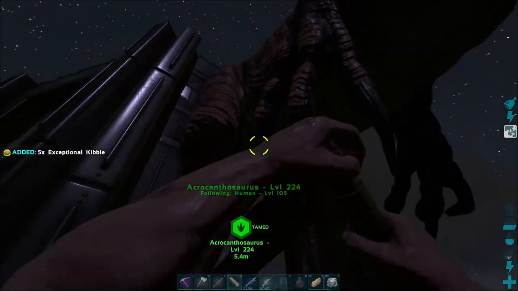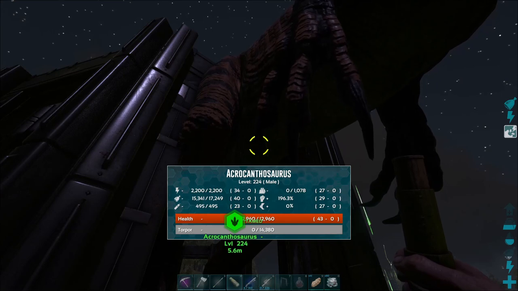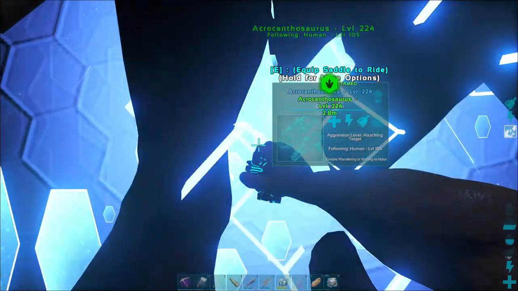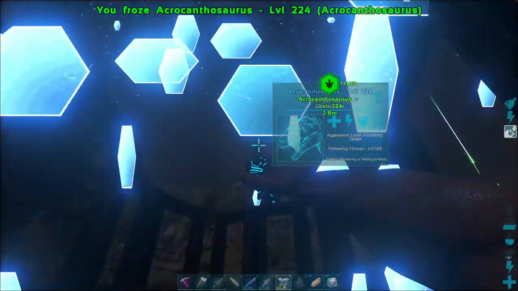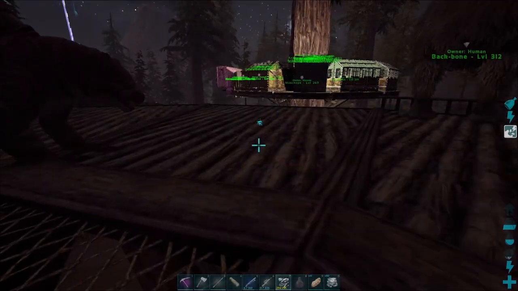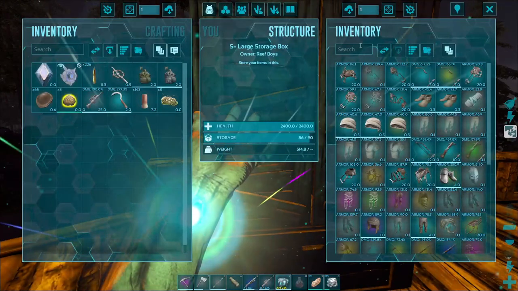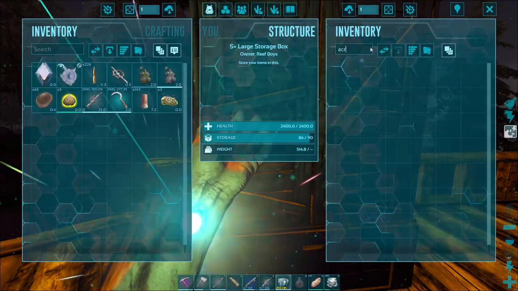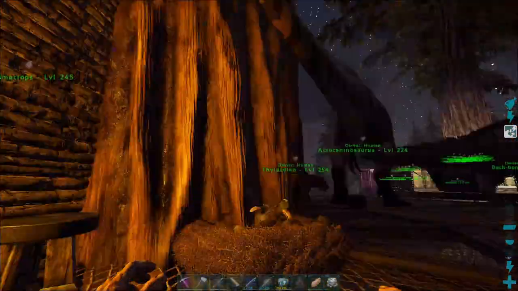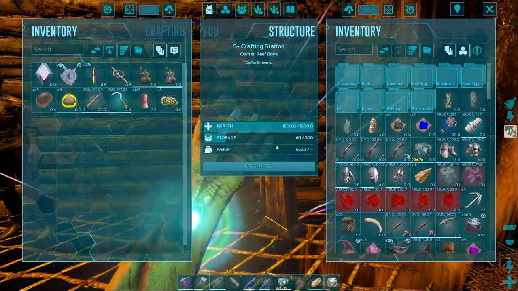What did you come out with? 43 health. Nice. All right, we're gonna package him up and get on the goat. Head back to base. And we're back at base. So we're gonna throw him down. Do I got any acro saddles? Acro, no. I probably don't. I think they don't drop from those. They only drop from the actual acro, like the savage acro boss.